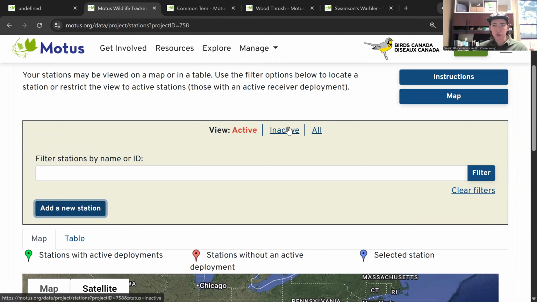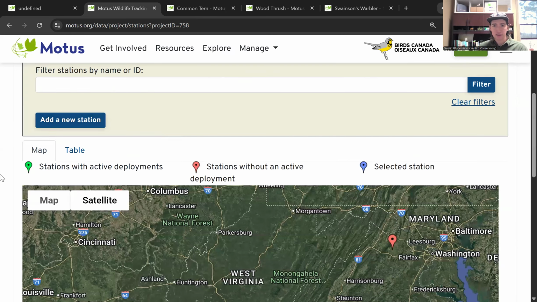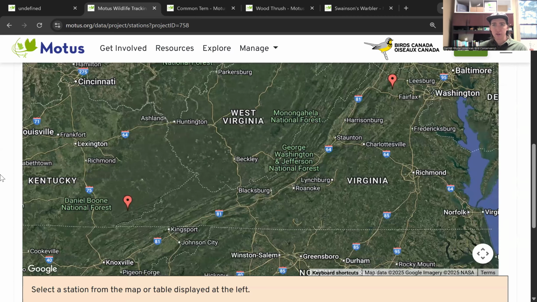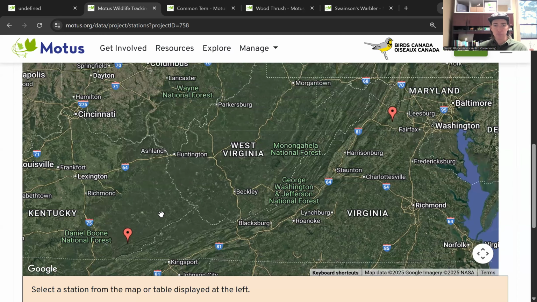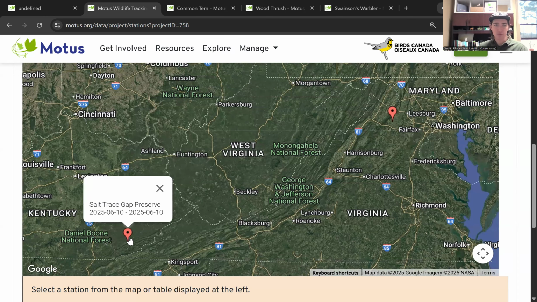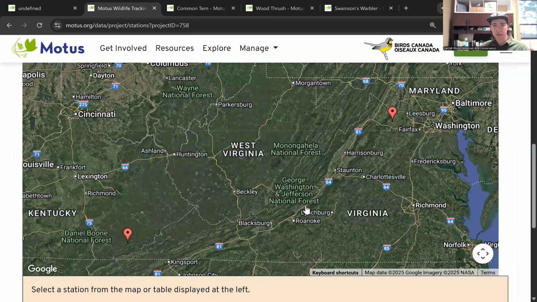We can choose inactive stations. These are two stations that originally were part of this project, but then transferred over to different projects. So that's why they show as inactive. This is Salt Trace Gap, which is in Kentucky, which Michael and I were talking about earlier. It's been performing great, but now it's just under a different project, so it is no longer active under this project.